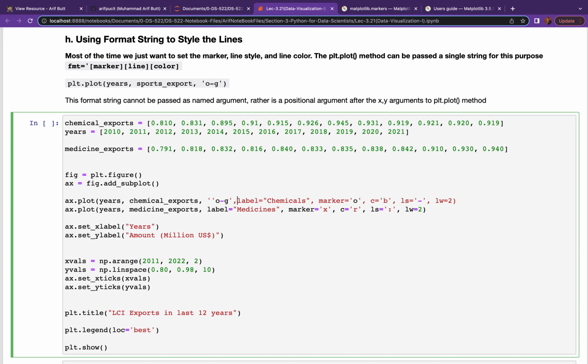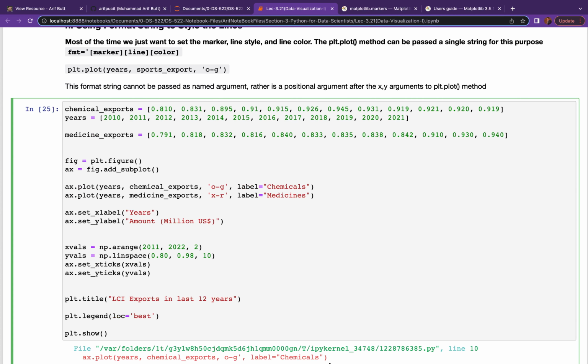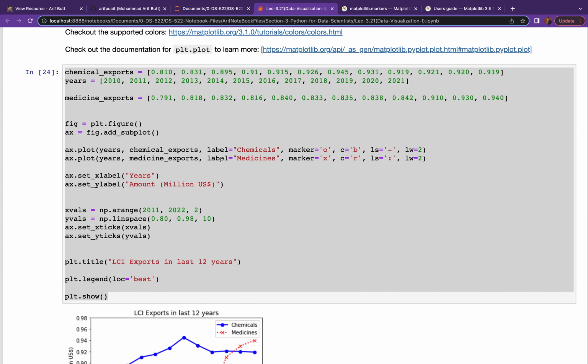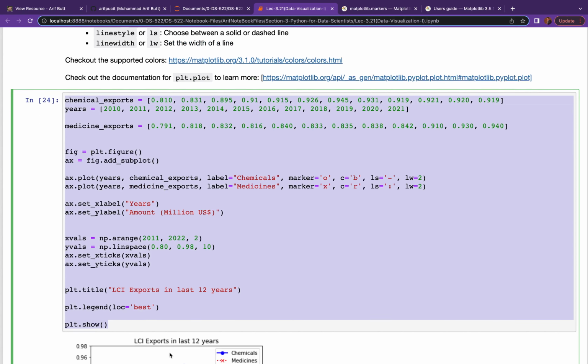So this is it, and you need not pass these over here, and let me say X hyphen R. Okay, I think that's okay. Oops, sorry for this typo. So job is done. So this is also simple, but I personally prefer using it this way, explicitly passing the arguments.